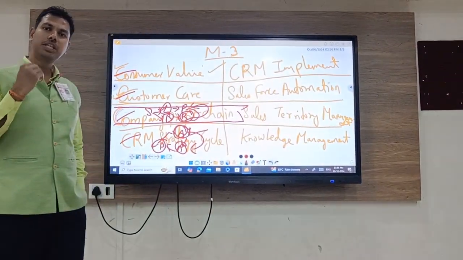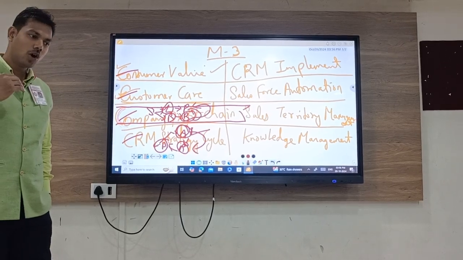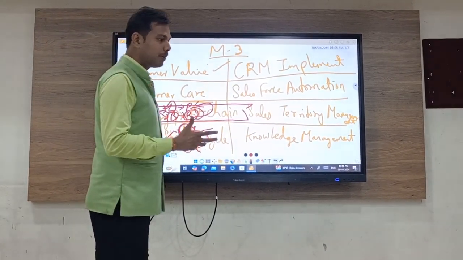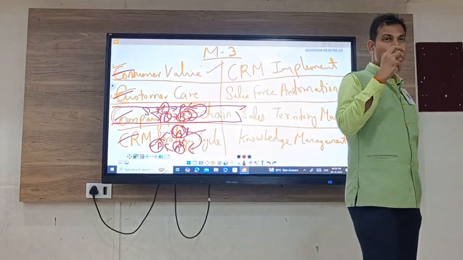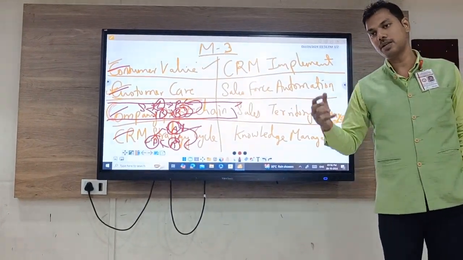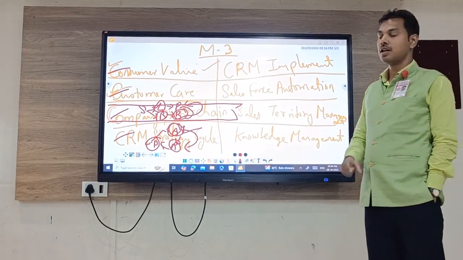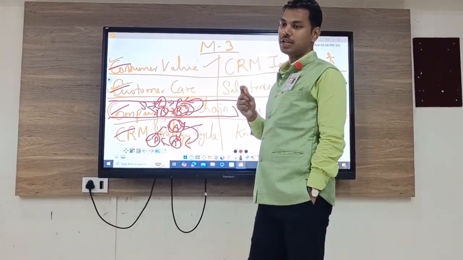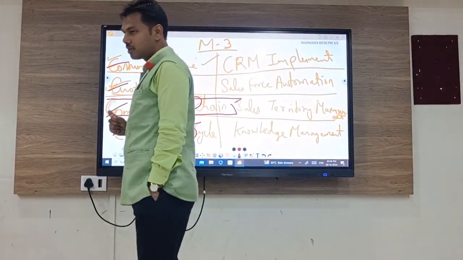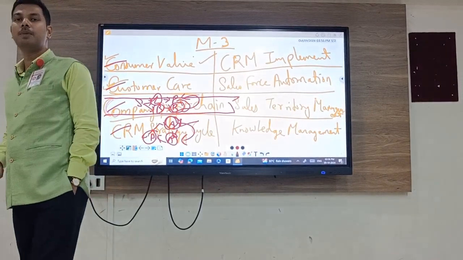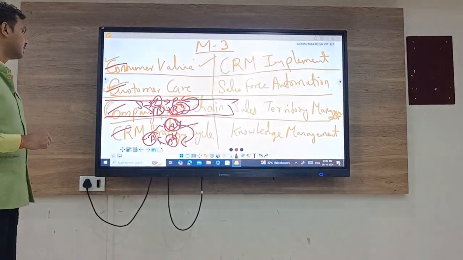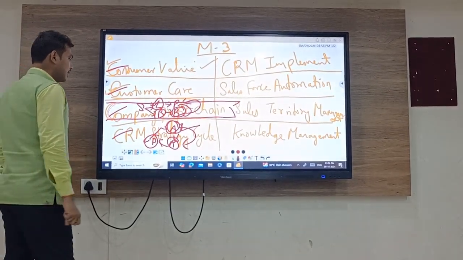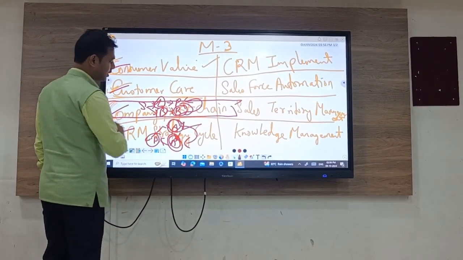If you want to keep your customer for the long run, if you want to make sure that customer stays with you forever, if you want that customer to keep on purchasing your goods and services, make sure whatever claims you make about your product and services, each and every claim should be fulfilled. Then the customer would be happy.